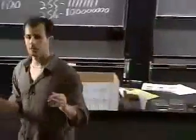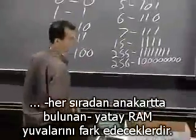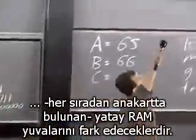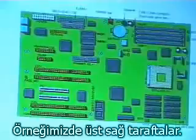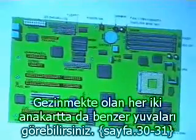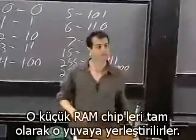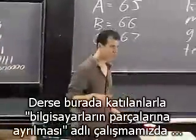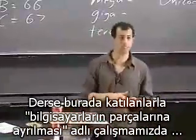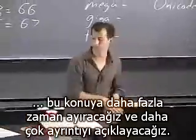I'll pass these around, and for those of you who have the motherboards coming to you or in your hands, notice that the RAM in a typical motherboard just goes into these horizontal slots. In this example, at top right, on both of the motherboards going around, you can find similar slots. Those little RAM chips fit right inside there. But your computer has other slots often. And for those of you local in our section on dissecting a computer, we'll spend more time with this hands-on stuff and explain more of the details of the computer.